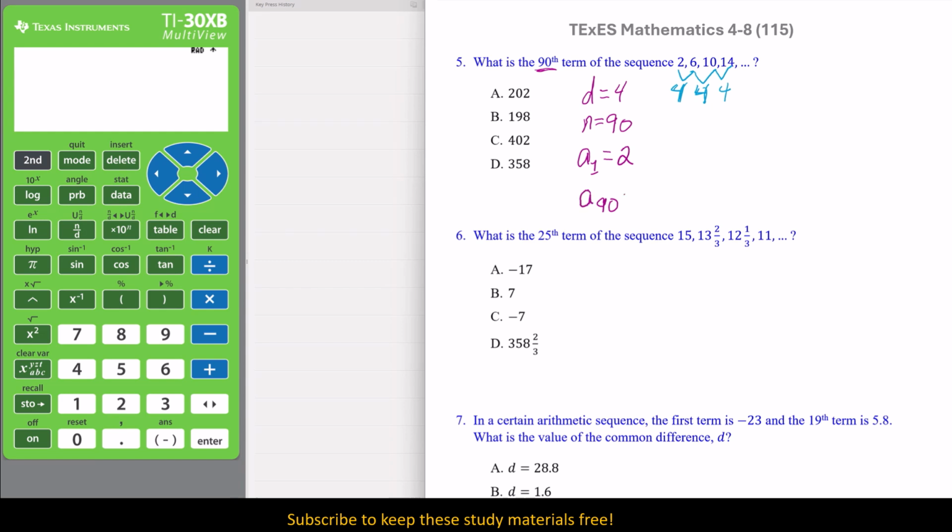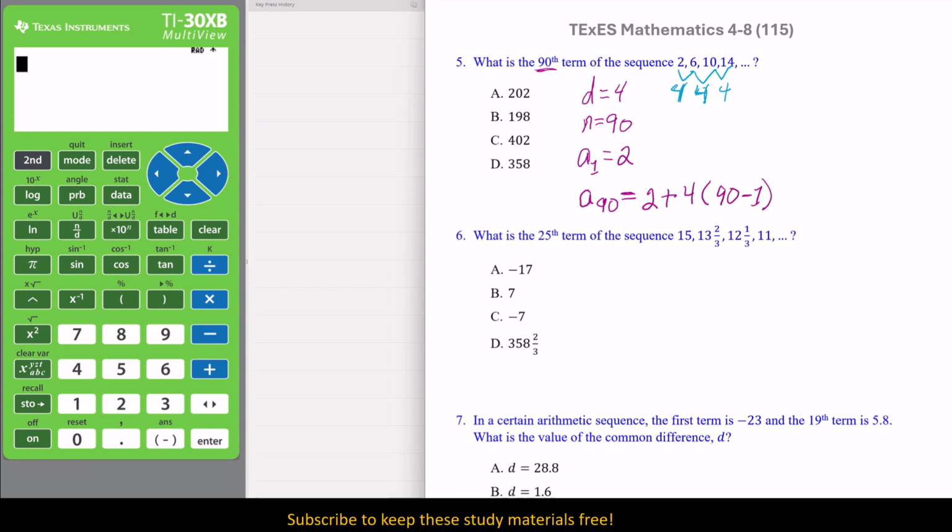Okay, so I need the first term, which is 2. Then I need a plus. Then I need my common difference of d, which is 4. And in this situation, I have 90 minus 1. And I can put all that in my calculator and figure it out. Now I could put in n where the 90 is and put it in the calculator and get more values to see if I can predict out my sequence to make sure it's right. But I'm good here. So let's put it in, see what happens.